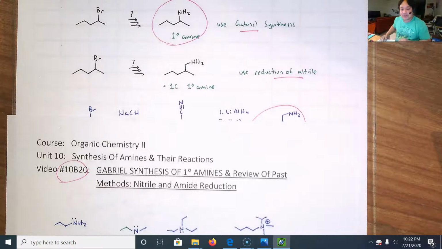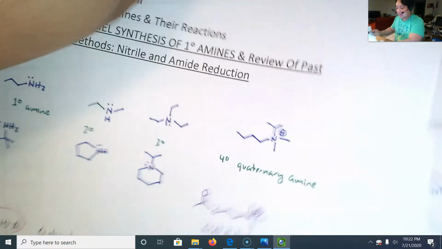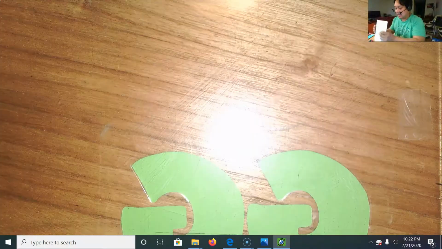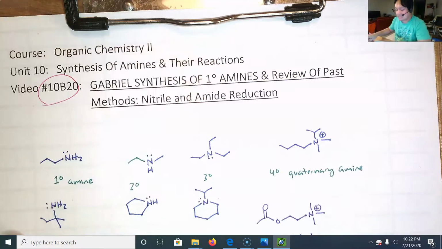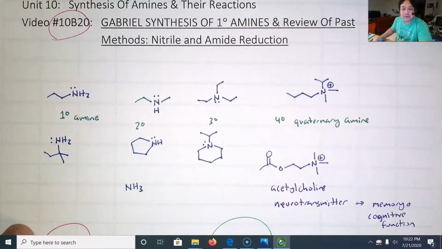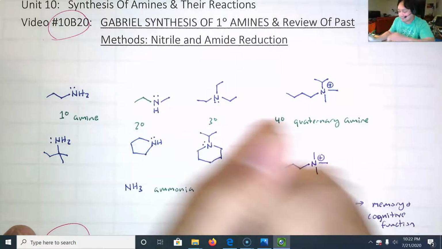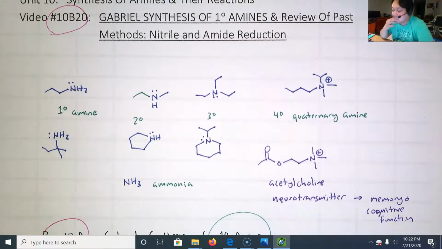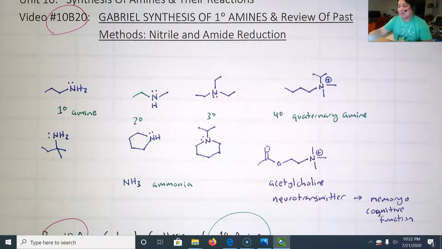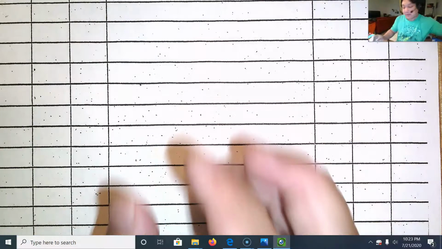Oh, you know what I forgot? There's actually one last classification, and that is, I'm going to go back to the first page, and that is if you have no R groups. Okay? You know this already. You have NH3. That's neither primary, secondary, tertiary, or quaternary. That just has its name and it's ammonia. Okay. Is there anything I want to talk about ammonia? Oh, yeah. Let's use ammonia in the synthesis of an amine, and then I'll stop the video.